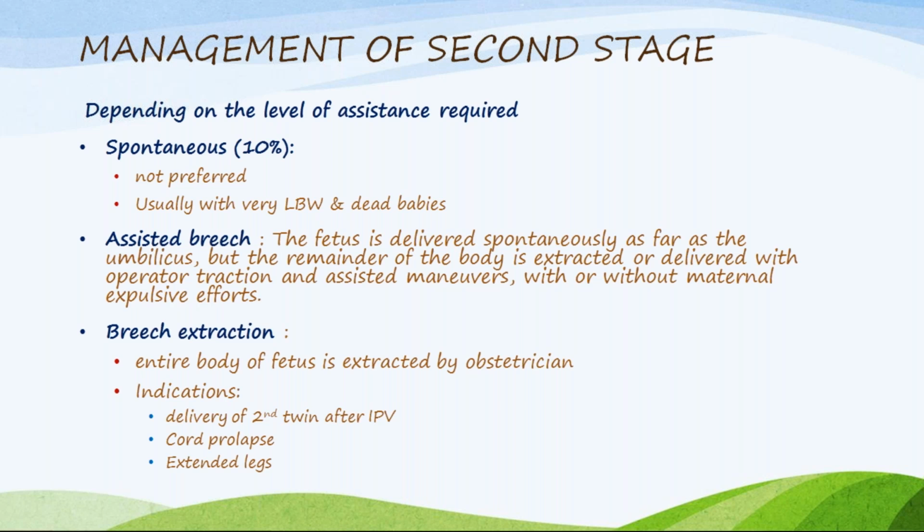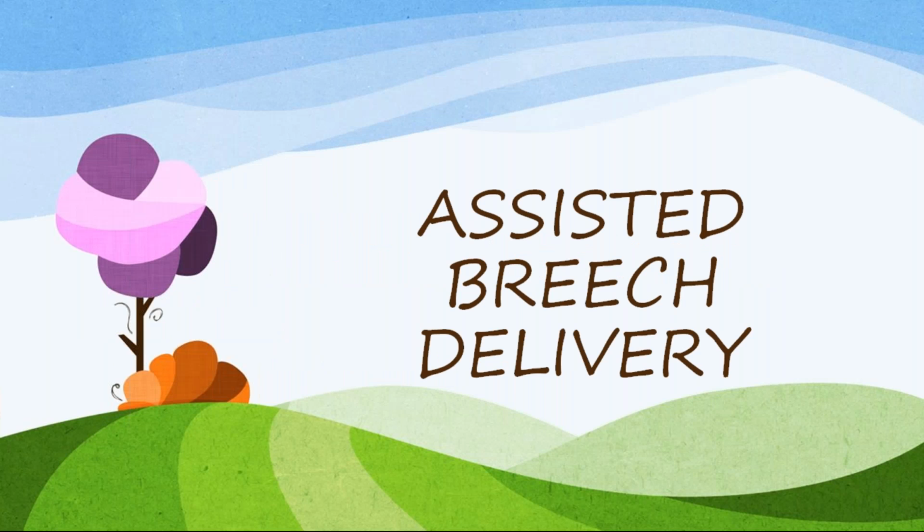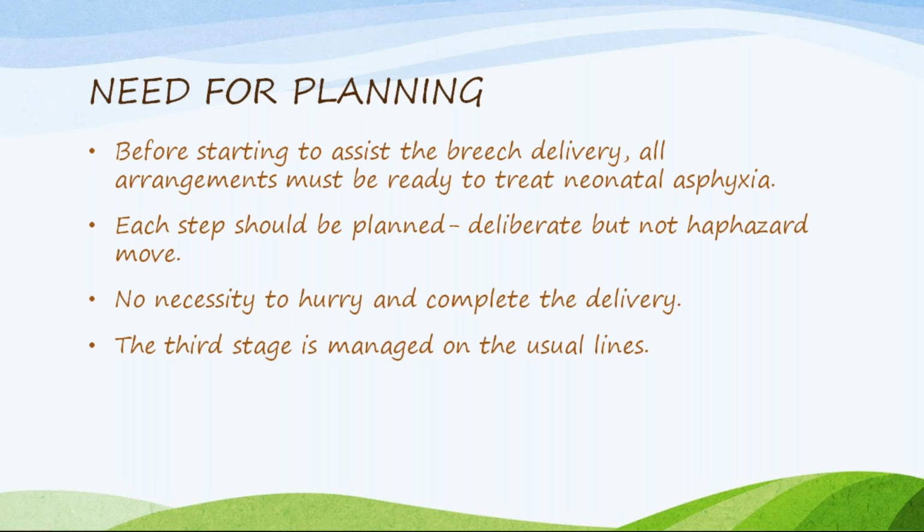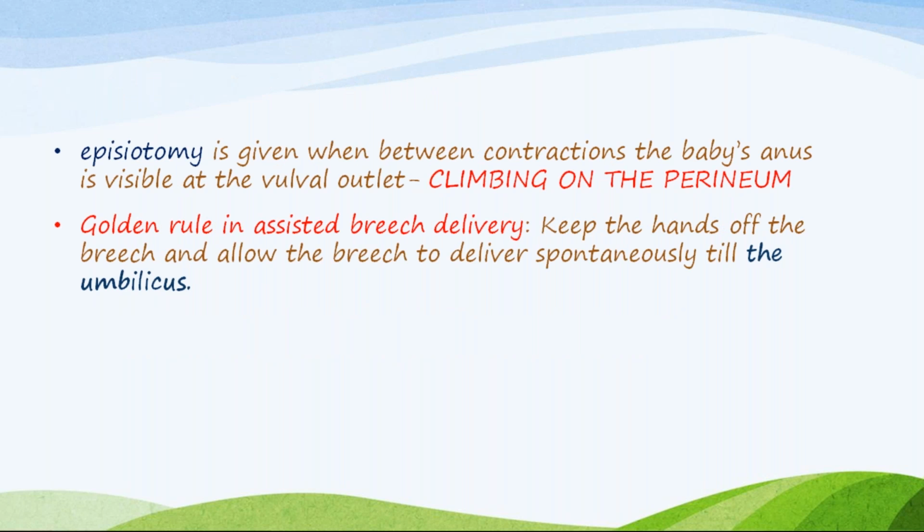As I told you, in spontaneous breech delivery you are not doing anything. Sometimes assisted; in the majority of cases, we conduct assisted breech delivery. In breech extraction, it is not necessary that you have to extract the leg. Sometimes the patient comes in the second stage with a cord prolapse, so extend the leg. Mostly the patient comes in the second stage and is not able to deliver. Assisted delivery is a planned delivery. We have to plan all these things, including anesthesia, and an artificial or contact cesarean section.